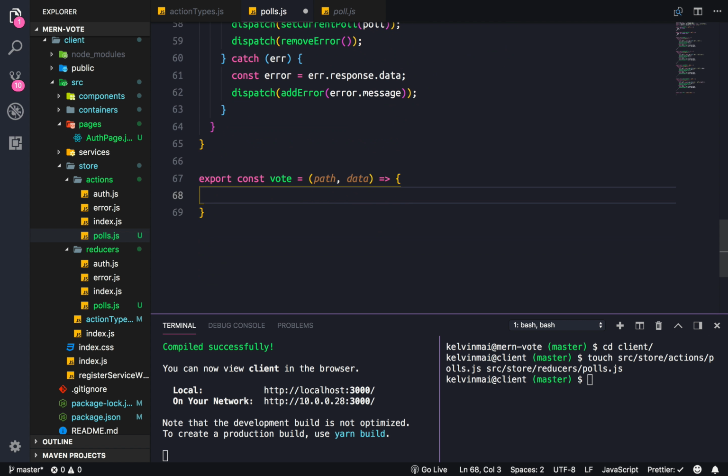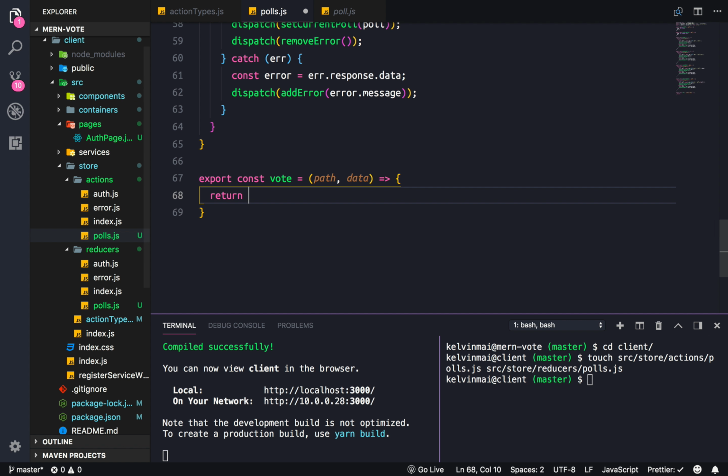And the ordering here doesn't matter, but when we call vote, the ordering does matter, because the first parameter is going to be the path, and the second parameter is going to be the data. So yeah, we're setting up the rules here. So whenever we call it in our components, we have to remember that the path comes first.